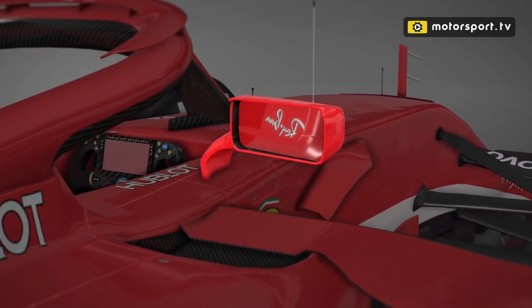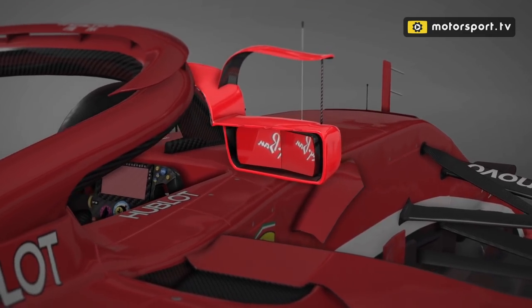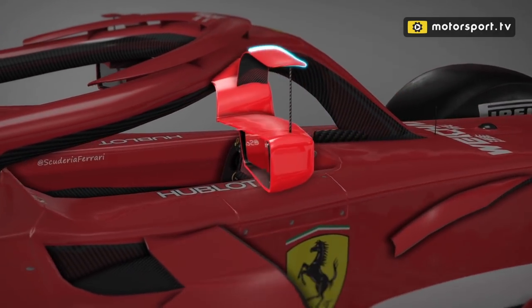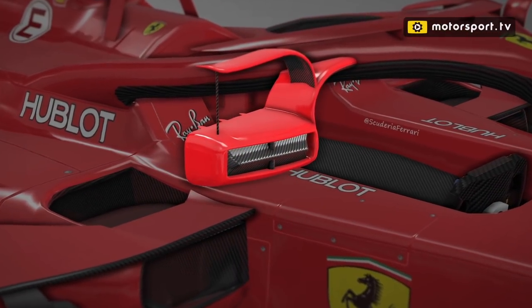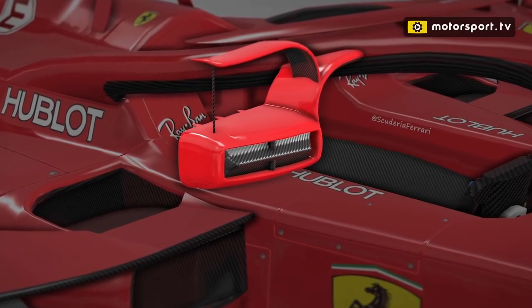That was quite unique, and then we came to some clarifications just before Baku when the FIA said that you can add the mirrors to the halo if you wanted, but were very woolly with their explanation. So what Ferrari did — as we've spoken about already at length — is added the mirror to the halo but created this winglet that comes over the top and then came down to support the mirror pod. Ferrari said that's a structural support to stop the mirrors wobbling.